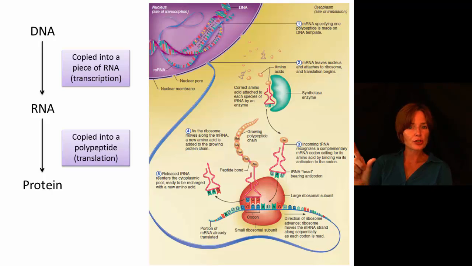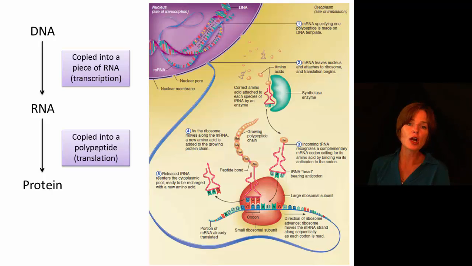At that point, that little copy is now in the cytoplasm, and we can read that copy and turn it into a protein. So we would then have our protein factories, or the part of the cell that's responsible for making proteins, looking at that. Specifically, the ribosome is going to look at that little copy of RNA, understand what it means, and turn that into a protein. And that process of copying the RNA into a protein is known as translation. So that is specifically what the ribosome is doing in the cytoplasm of the cell. And at the end, we have a protein that is now going to be able to function inside the cell.